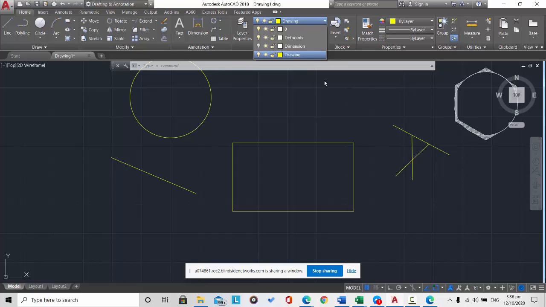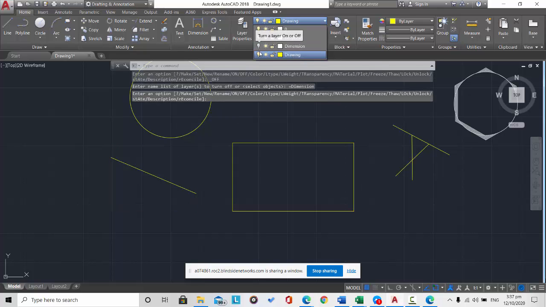O pwede ka mag-create ng layer na kulay blue, tapos layer mo ay tawagin mo yan na window layer. Tapos yung walls, iba rin ang kulay. Halimbawa, let's say red ang walls mo. So pwede mong i-turn on at i-turn off yung mga layers mo, no? Yan. So pwede mo silang i-turn on tsaka i-turn off.